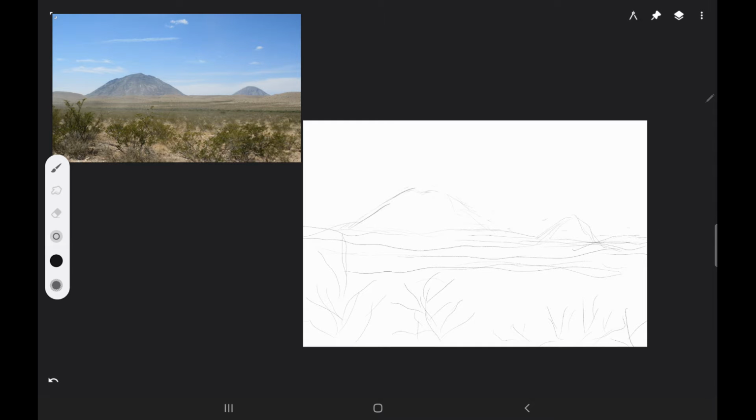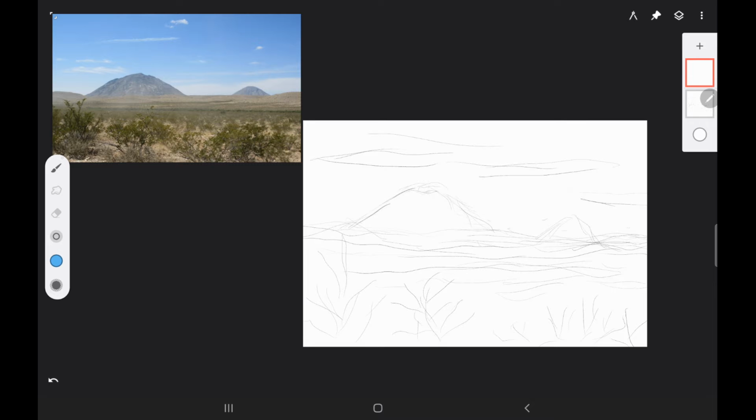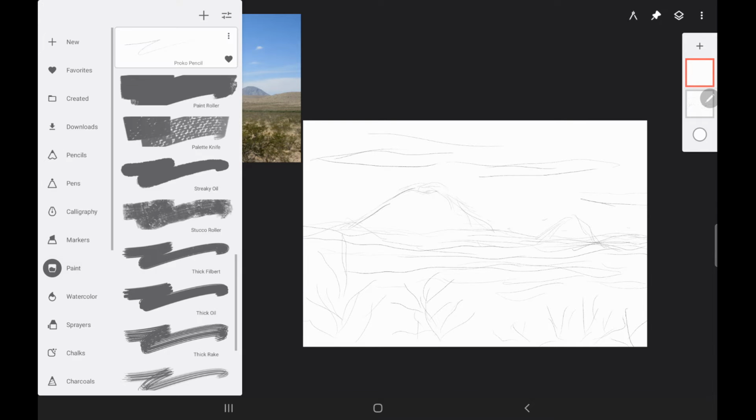And you have to train your eye to sort of see these things when you're out looking at the landscape. And these things will show up even more as the light changes, especially towards the evening and maybe sometimes in the early morning. So here we want to go ahead and paint in the sky.